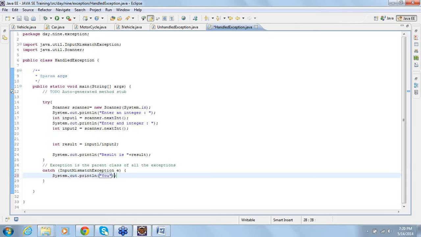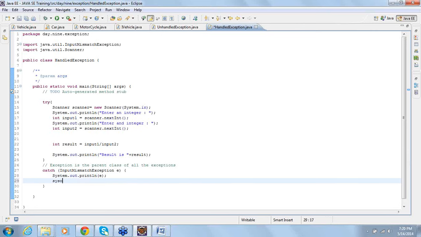First, let me show you what happens when I print E. Then I also show you, I can write here, input values must be of integer type. So this is something which the end user can understand. Or if you say the end user cannot understand integer, then I say at least you should understand numerics.